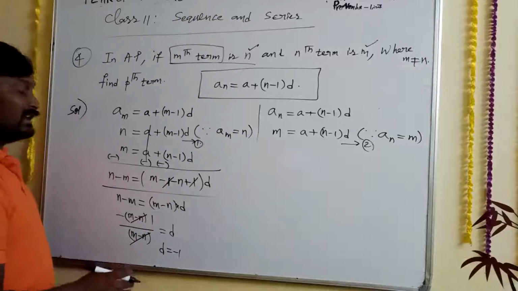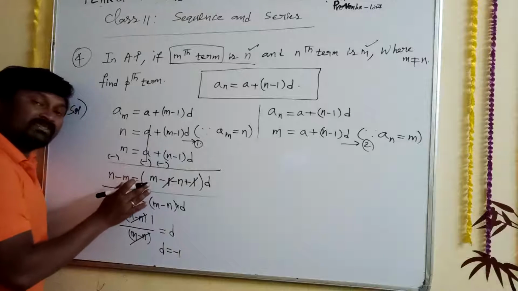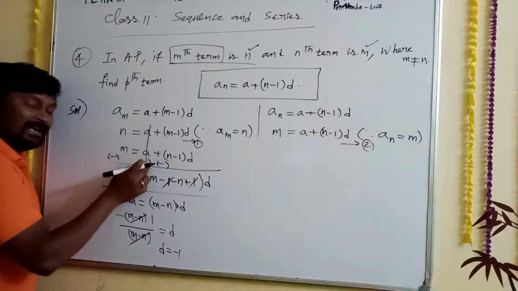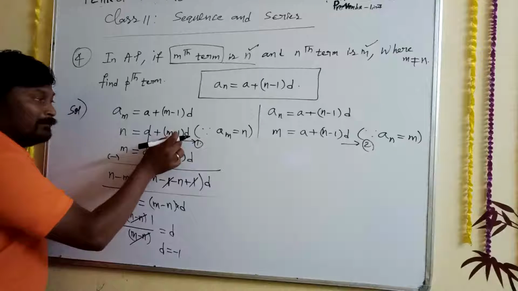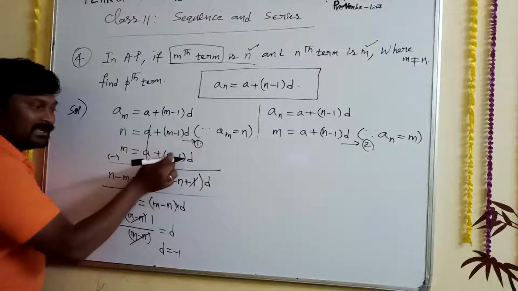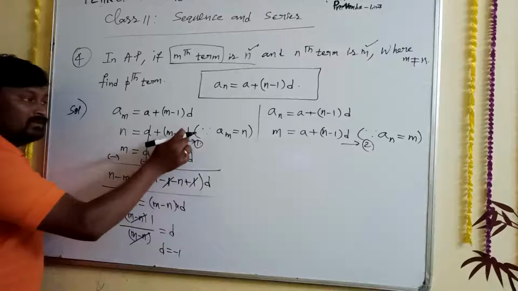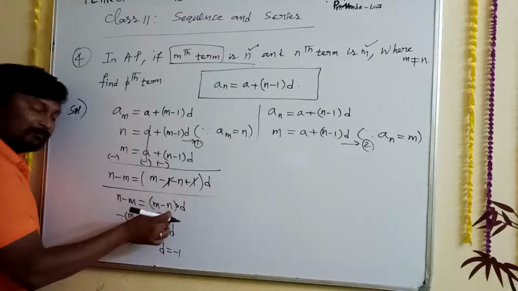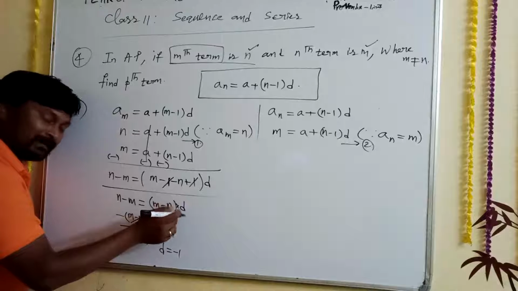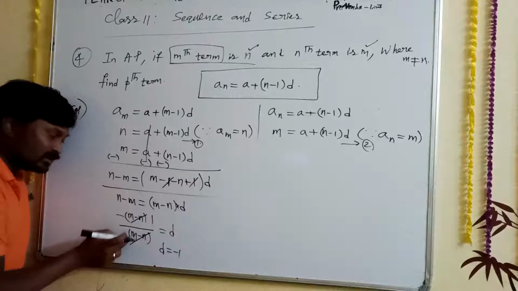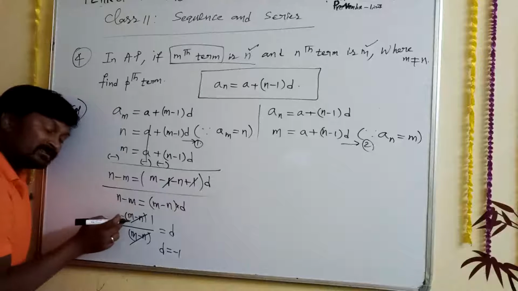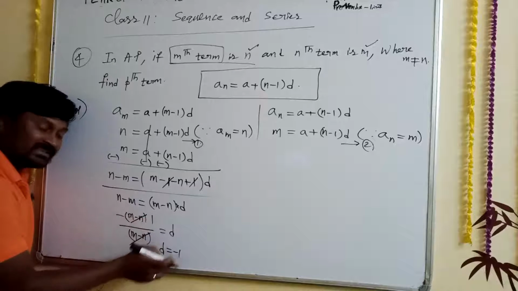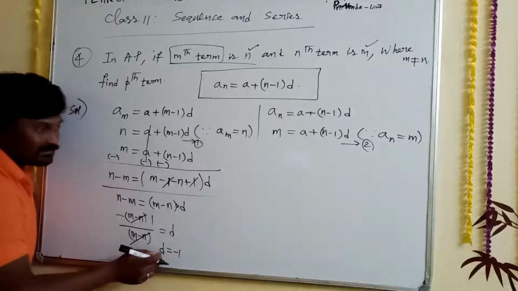Once again understand clearly now. I did subtraction here. First here n minus m. Next plus a minus a get cancelled. Next m minus 1 minus n, minus into minus plus 1. So now d is common. Now minus 1 plus 1 get cancelled. m minus n here. So now m minus n is multiplying, go to that side as division, so it is in the denominator. And in this part minus is common, so it is written as m minus n. Both get cancelled. You get the answer as 1. So d is equal to minus 1.